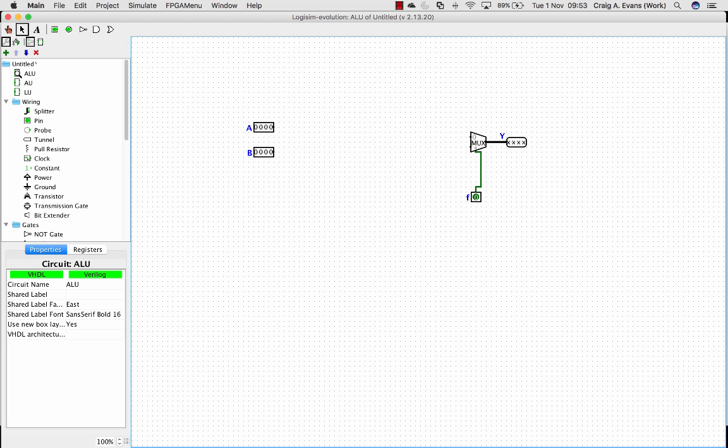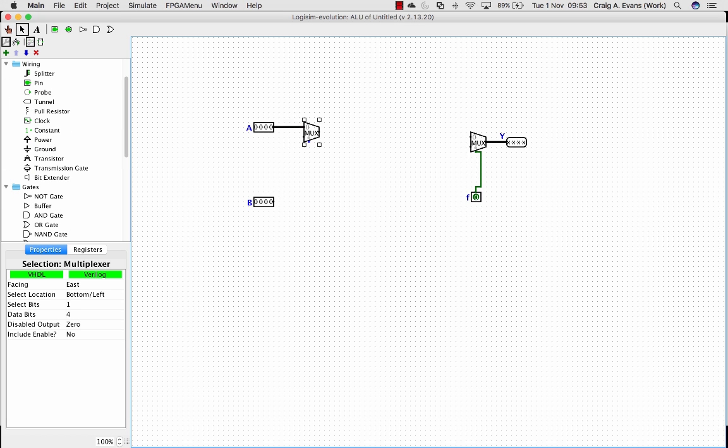So I can easily build that in Logisim. Shift B down. I'll copy the multiplexer. It's got A going in. Select a NOT gate, and make sure you select 4 data bits, because A is 4 bits. Put that in here, and I'll copy the pin.